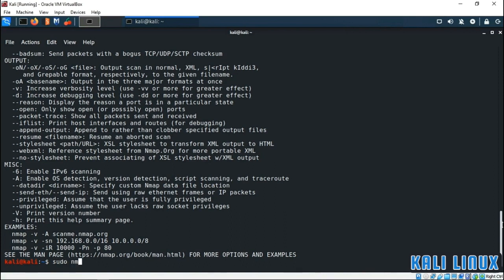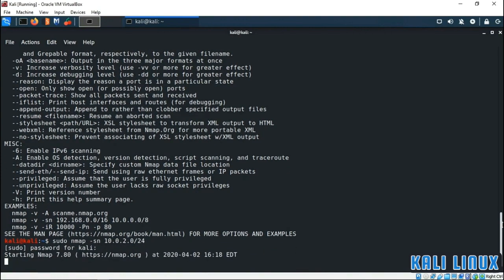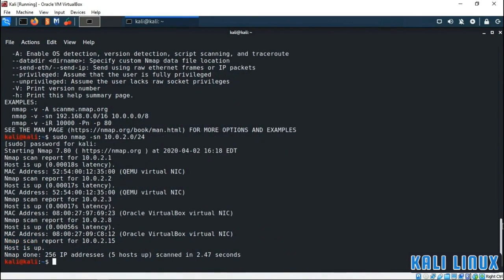Nmap has many functions which are selected by using options on the command line. Here I'm using the -sn option, which contacts each host in turn with what's known as a ping to see whether it responds. Nmap reports the IP addresses of the hosts that respond and also provides the MAC address of the host. Here we see 5 results, 3 VirtualBox addresses, and the Kali and Metasploitable servers.